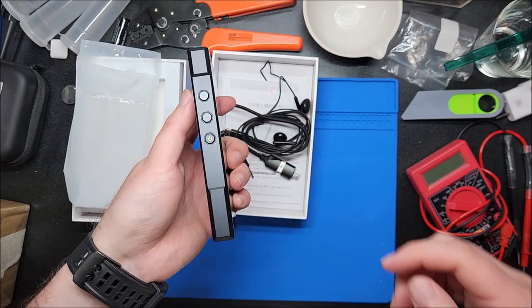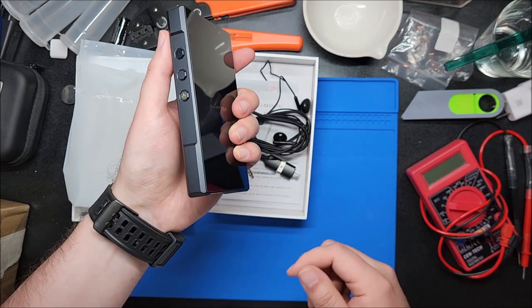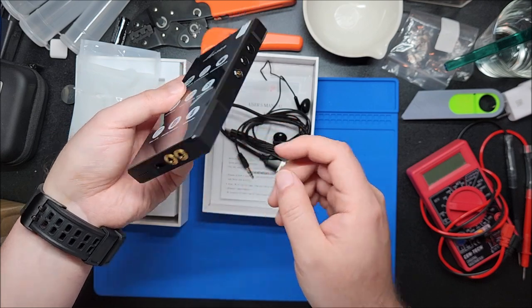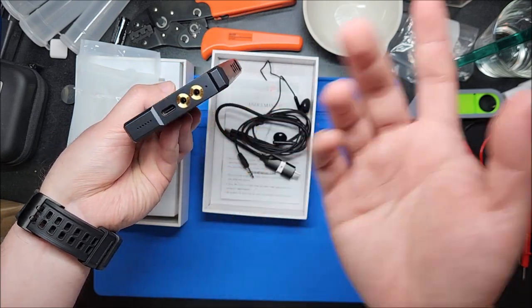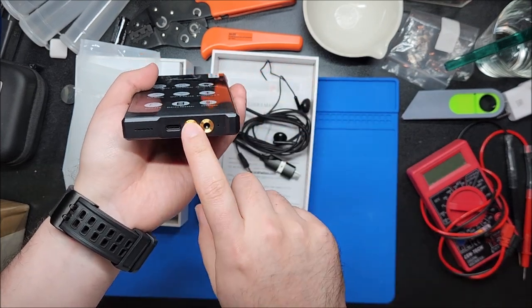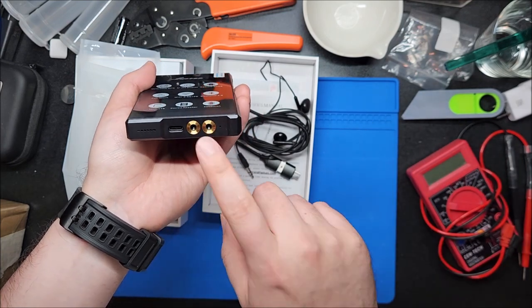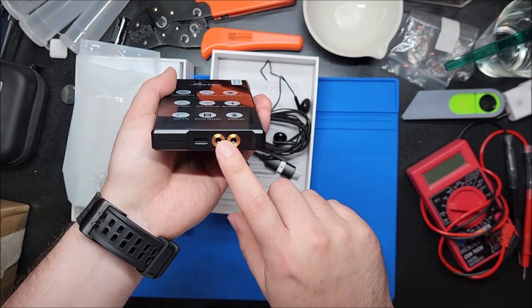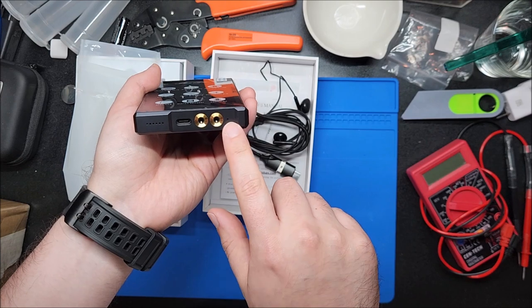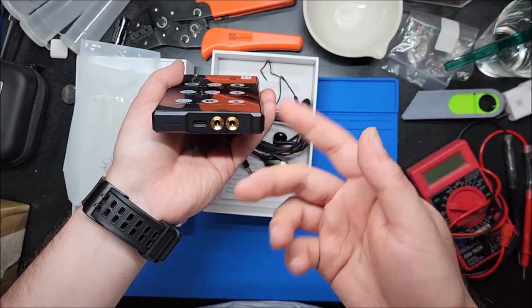Wow — kind of a fitness tech style of robust machined aluminum. Look at this — especially these corner bracket pieces really remind me of that. The gold surrounding the headphone jacks — oh yeah, by the way, double headphone jacks! I'll mostly only be listening to music alone, but it's nice to have two jacks. There's also what looks like a mic, a USB-C port for charging and data transfer.